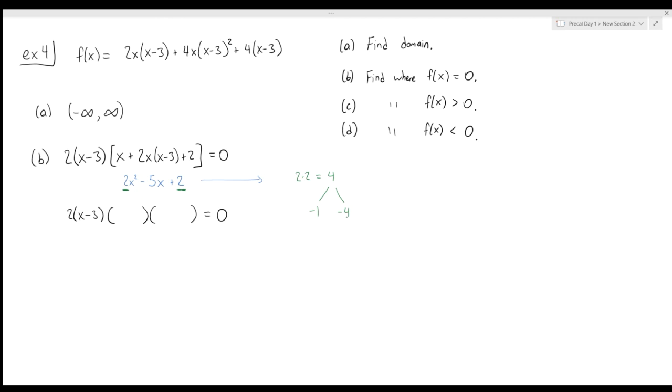Okay, sorry about that. So these multiply to be -4, but when you add them, they give you the middle number of -5, okay? So then once you find those two numbers, what you do is take the -5x in the middle and rewrite that as -1x -4x. And then we have plus 2.